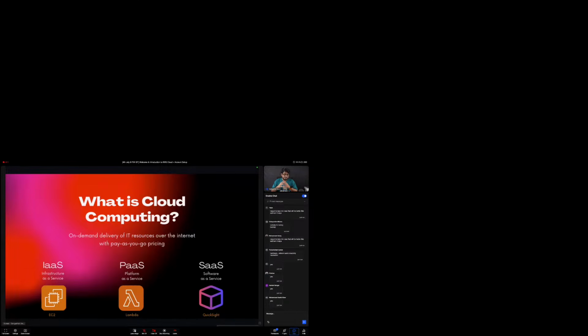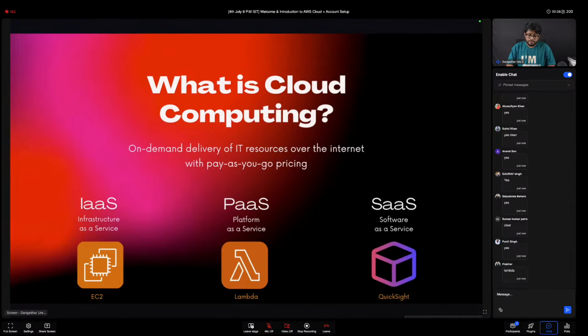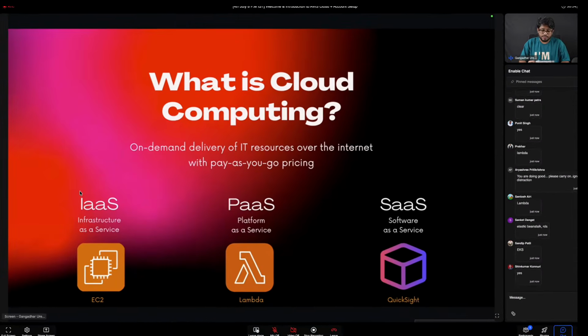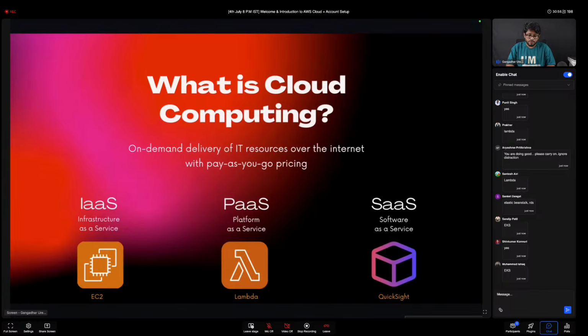So we get a lot of customization. Okay, great. And platform as a service is where any cloud provider will provide the platform. We don't need to maintain the hardware. We don't need to customize this service. We just simply run our application. Let's say Lambda is one of the famous platform as a service offerings. We don't need to launch an EC2 instance. We just click on Lambda function, put our code and run the Lambda function. That is platform as a service.